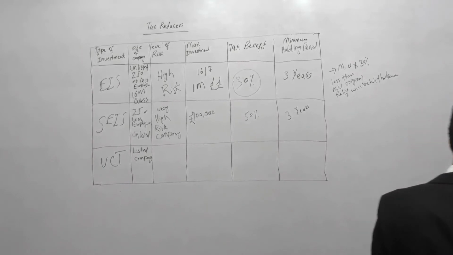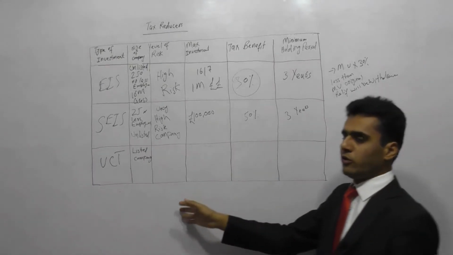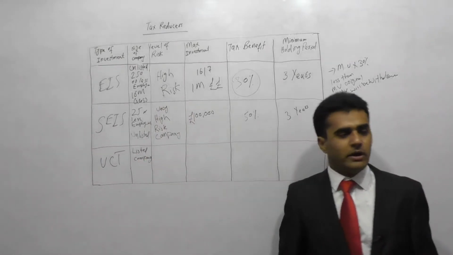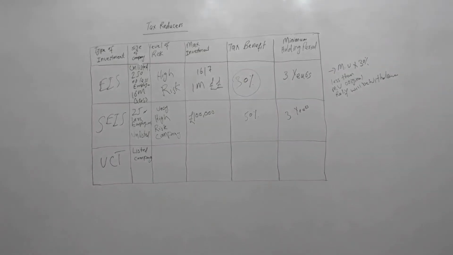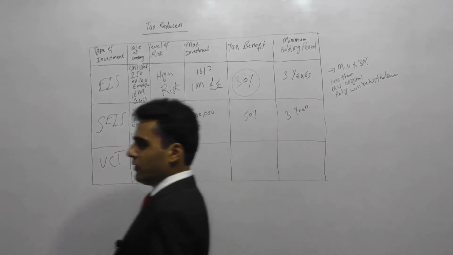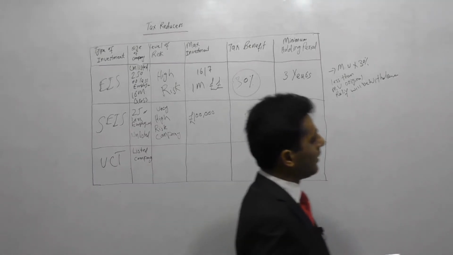If you have to invest in VCT, SEIS and EIS, which company would you invest in? Knowing that this company, VCT, is eventually going to invest in one of these companies. All right. So what would be your preference? Could you please tell me? Obviously you can't tell me. You will have to tell your own self. I will guess you are saying that you will invest in these companies. Am I right? Or whichever.